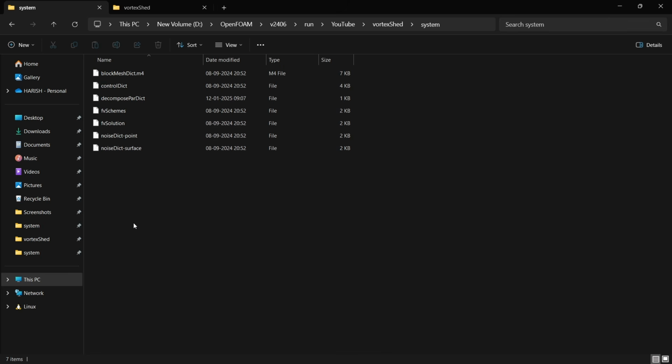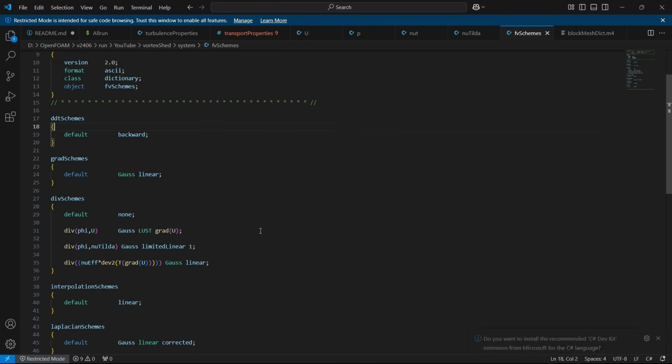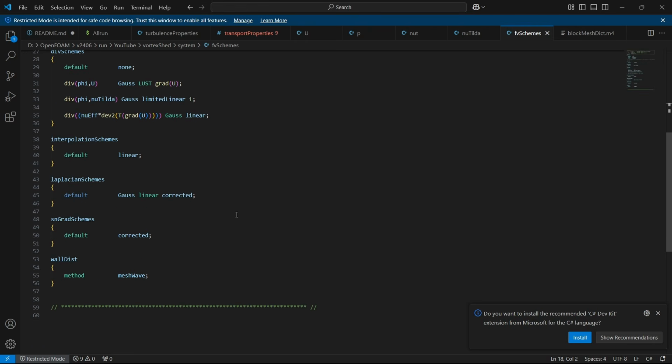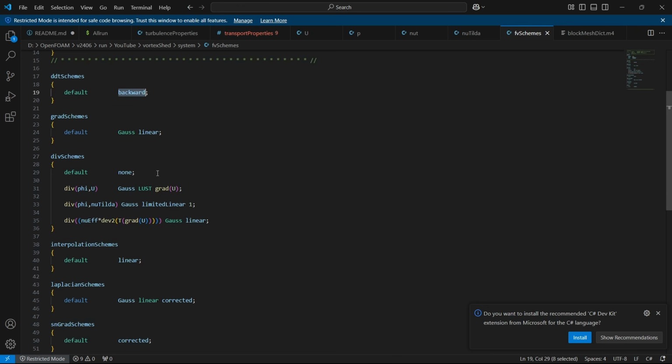And coming to the system, the first thing which we have to understand is fvSchemes and fvSolution. If you go to any fvSchemes, that is what is going to define how your solver is made up. In our case the ddtSchemes is necessary and it is kept as backward, and if you want to check the documentation and understand it, you can do it.